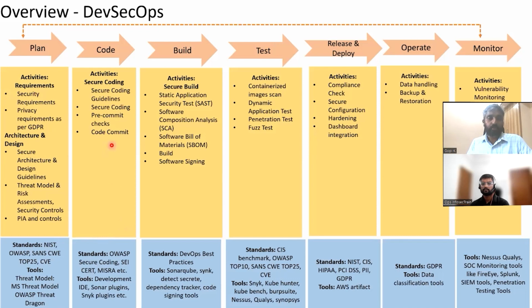So these are the coding related activities and practices we are following. Once we come to the build phase, we again need to create stages in the pipeline itself: static application security test, software composition analysis, software bill of materials report, then build. Once the build is created, we also need to verify the integrity, right? So software signing we need to do properly. We implement these stages as part of our pipeline, following the standards, DevOps practices, DevSecOps practices, any methodology we can refer to.